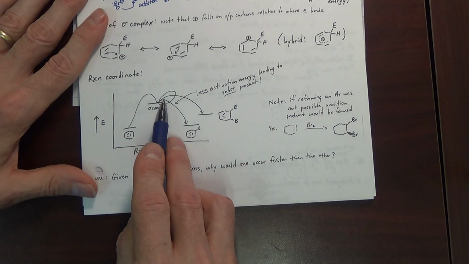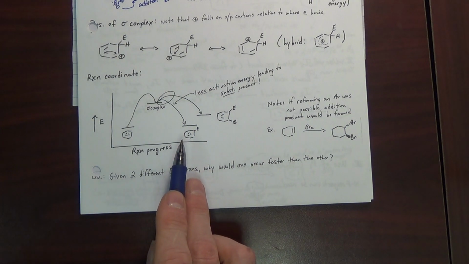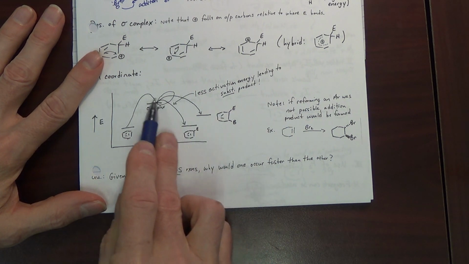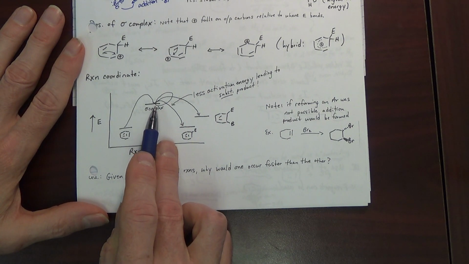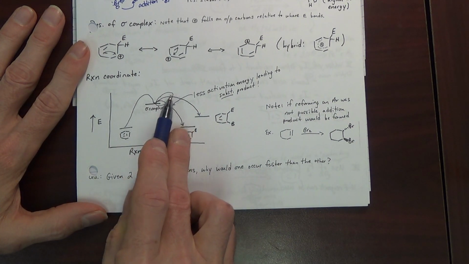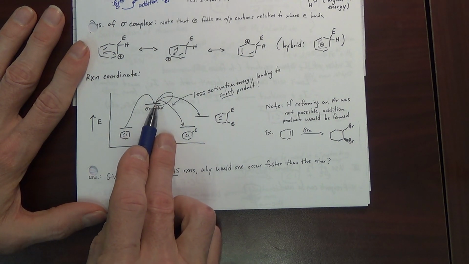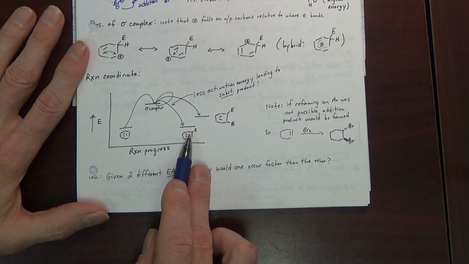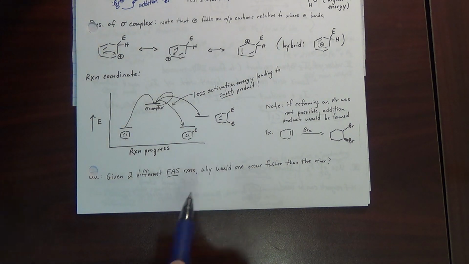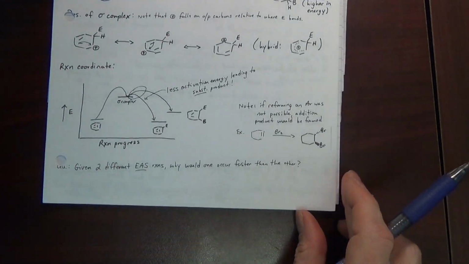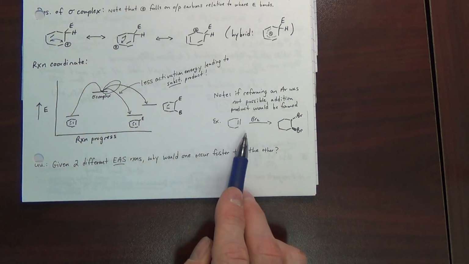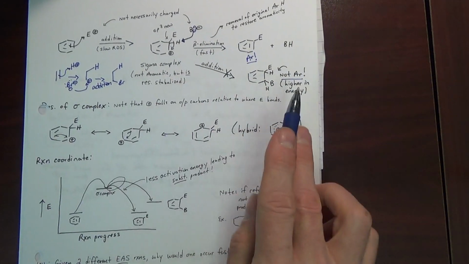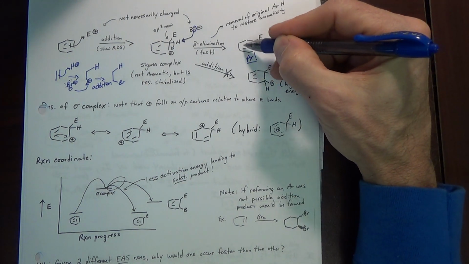All right, these 2 here, not aromatic. So if you consider that the transition state sort of mimics where we're going, a more stable product is going to have a lower transition state leading to it. Both of these would have the same sigma complex intermediate. But from there, we can go 2 different directions. And energy is not going to run uphill if it has an easier pathway. The easier pathway is to fall down and to give the substitution product. All right. Again, as I showed here in the notes, I take you back and refer to this here. We get addition. Alkenes typically give addition. Aromatics typically give substitution so they can remain aromatic.